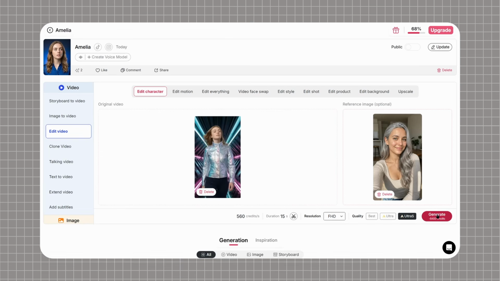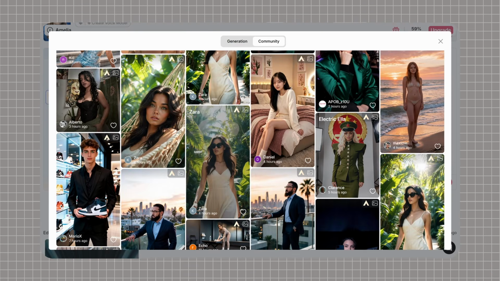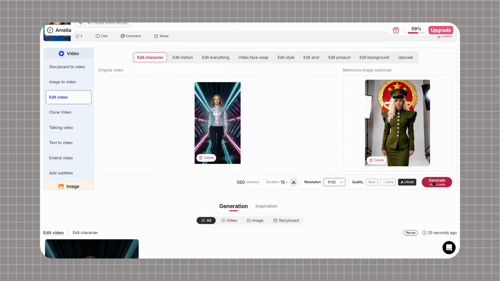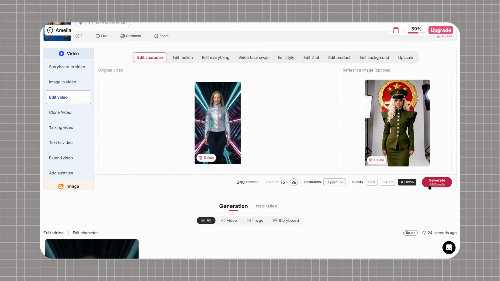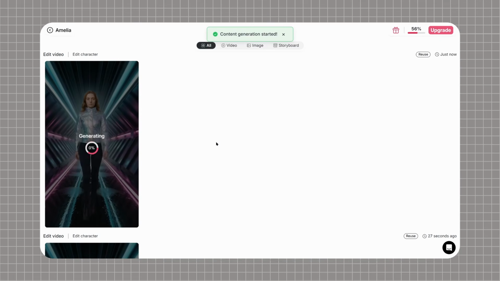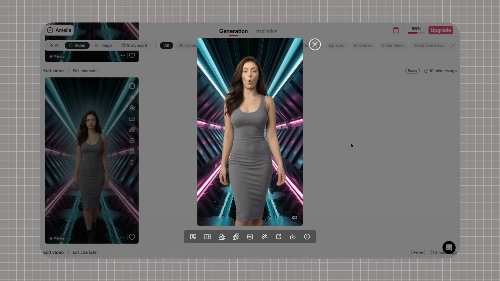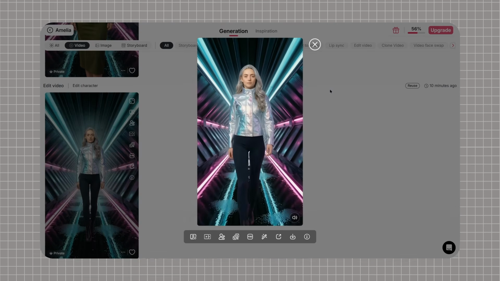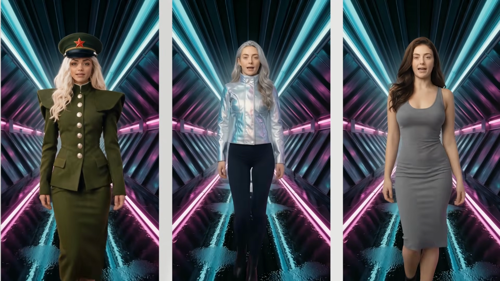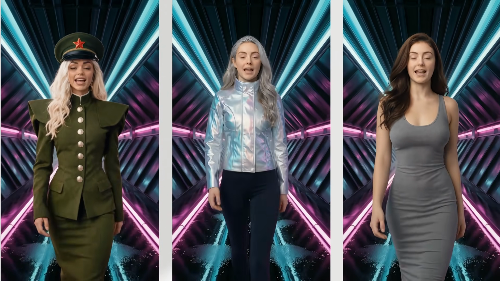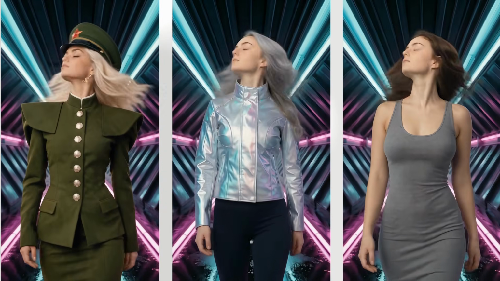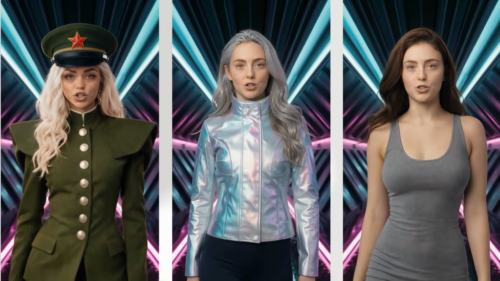Instead of re-rendering everything from scratch, we can swap the character in our video with 3 to 5 completely different ones. We are choosing new characters that have significantly different physical appearances from the original one. Watch as we cycle through these distinct new characters. Remember, you want to use original, non-celebrity avatars. No celebrities, trademarked anime characters, Marvel IPs, or well-known public figures. The temporal alignment stays locked, giving you complete creative freedom for A/B testing your virtual influencers without any copyright headaches.